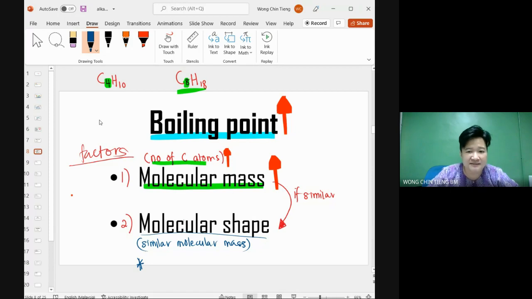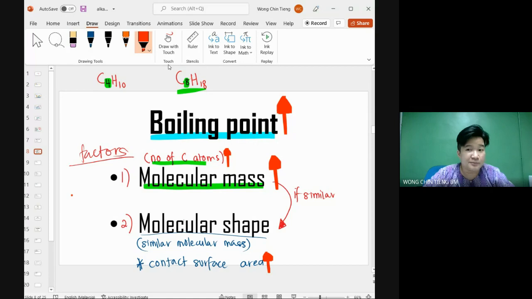And in the molecular shape, there is one keyword you must have: contact surface area. Dalam molecular shape, kenapa bentuk yang berbeza akan menyebabkan boiling point berbeza? Sebab bentuk yang berbeza akan menyebabkan contact surface area berbeza. Kawasan yang luas dengan kawasan yang sempit. Kawasan luas lah menang, betul? Dan balik kepada saya nak boiling point tinggi sayang. Boiling point tinggi means contact surface area must be high.